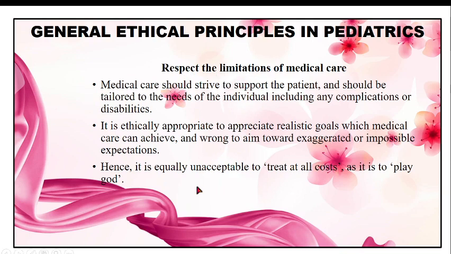When you know that we cannot go beyond this point, set small realistic goals and try to achieve those goals. Do not set unrealistic or exaggerated goals. The issue is, say you set the goals and go away, but it is the parents who suffer the most, because parents will be stressed to a great extent, thinking the goal was to reach this level, but my child is unable. So this creates more stress for the parents. So never do that. Respect the limitations of medical care.